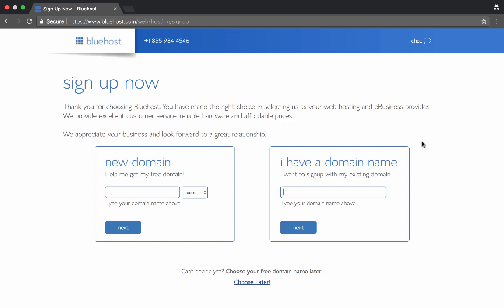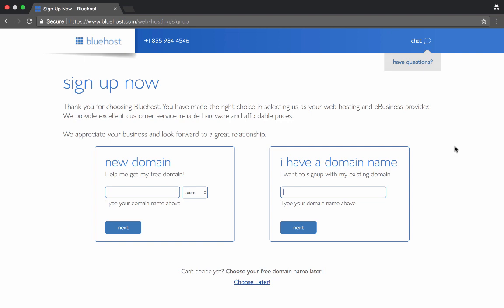The longer the plan you pick, the cheaper the price is. Next, decide if you want any of the extras that Bluehost offers, like domain privacy protection. It is up to you. What it does is it hides your details and no one can look up the owner of the domain. Next step is to fill out your payment details and submit your order. What happens next is that all of your account details and important login information is sent to your email.